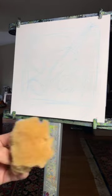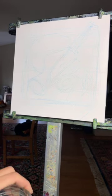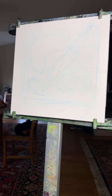Here's my little sponge. Kind of freaked some of you all out. It's a natural sponge that I got to try to minimize the paper towel usage. But I don't know if it's gonna be good. It's okay. Let's see, I need to move my stuff around a little different than usual because my phone is right in the way.